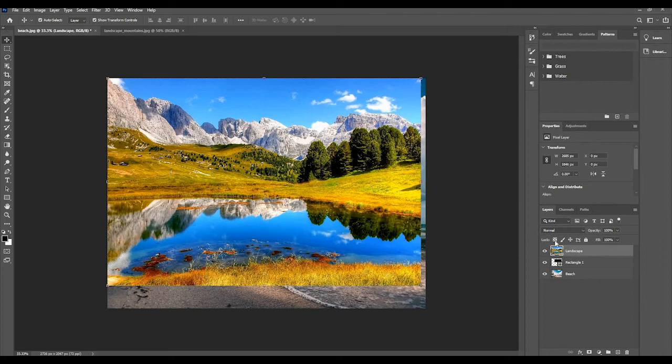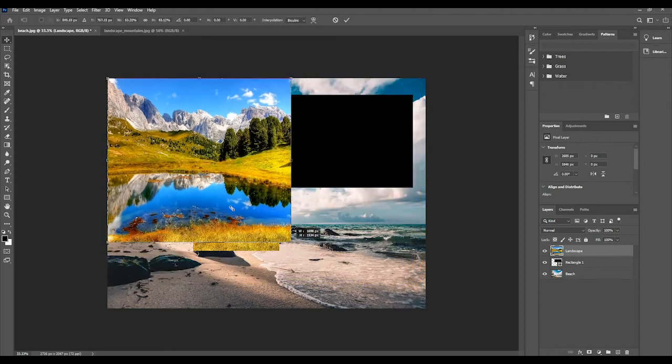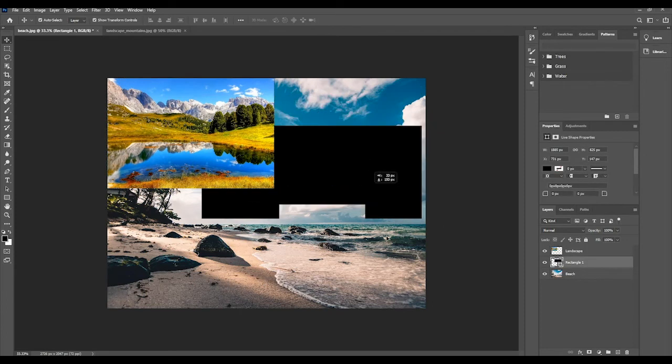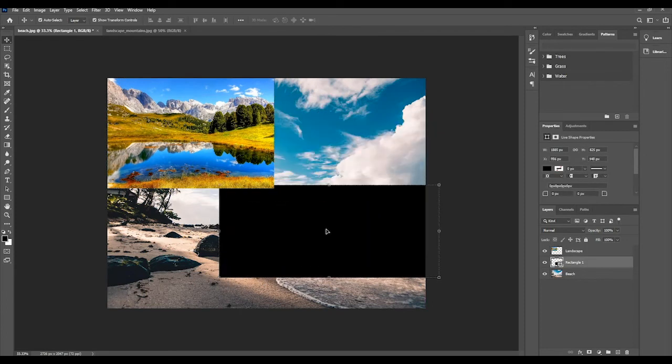We rename it landscape, and now we have the landscape layer, the rectangle, which you can see the outline of here, which is behind this landscape layer, and then the beach at the back. So now we can start seeing how these are called layers, because they actually layer on top of each other, right? And that is how we can start blending them.